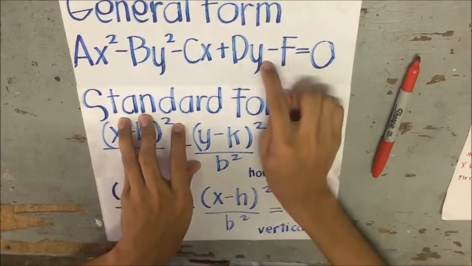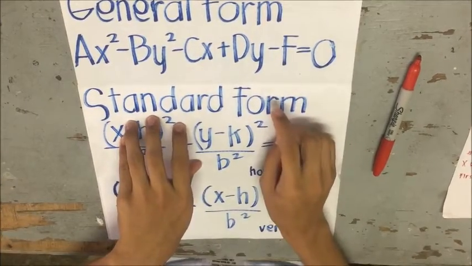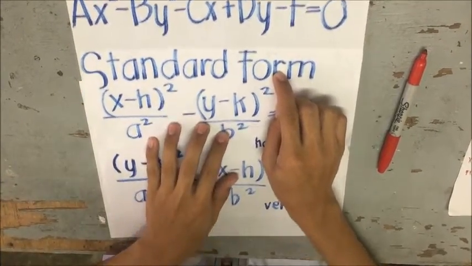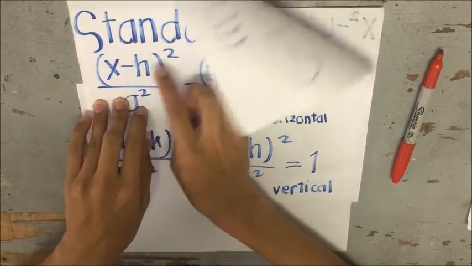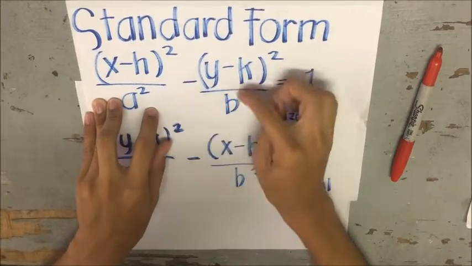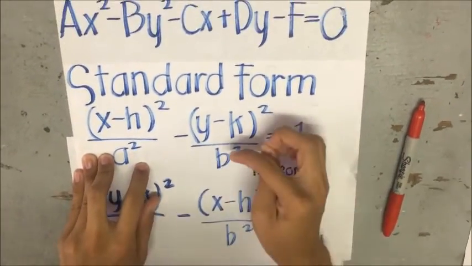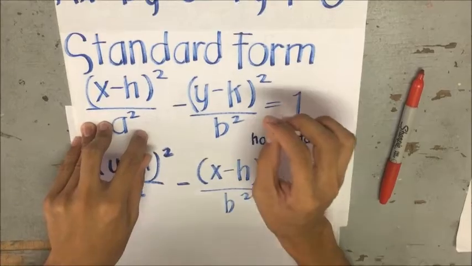And we will convert this equation to its standard equation where, as shown here, (x minus h) squared over a squared minus (y minus k) squared over b squared equals 1.